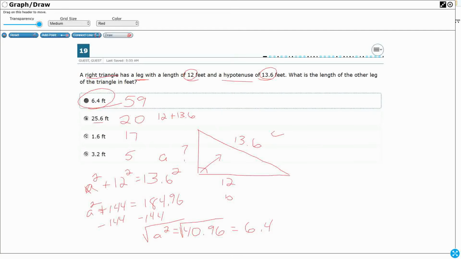And then this is the opposite. You take your 13.6 and you subtract 12. We're not adding and we're not subtracting here. We're using the Pythagorean theorem. But that's 37% of our students that looked at that and said, I think I'm just going to add or subtract these numbers. We need some extra work with this. Even though it ended up being on the easier side, tied for our 11th easiest, this is way too many students right here that chose those two gimme answers.